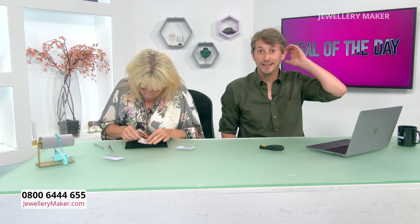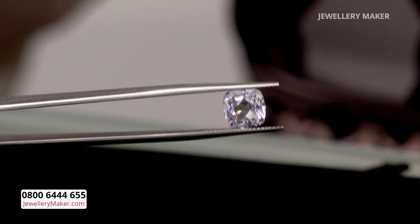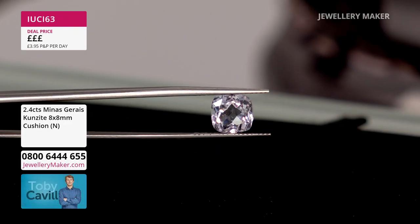It's time. Yeah. Right, okay, here we go. This is it. We're bringing out the big guns. This is beautiful. As far as I'm aware, this is one of the most beautiful cuts. Holy Jemima. Look at this right here. Mamma mia. And this is what we want from a stone, right? Look at the clarity, look at the colour. It's absolutely beautiful.